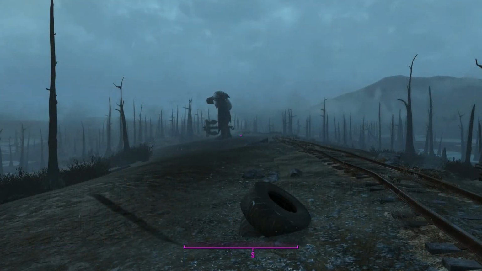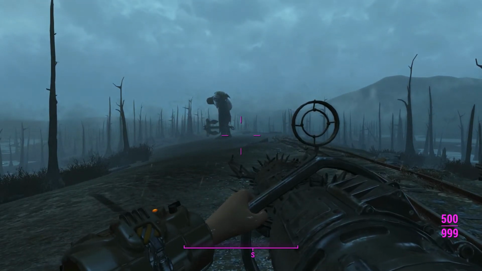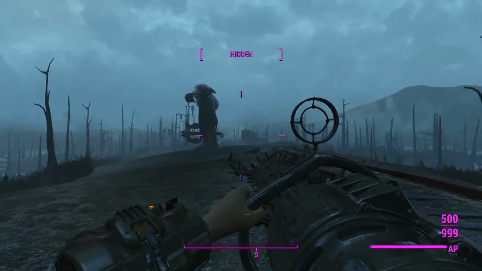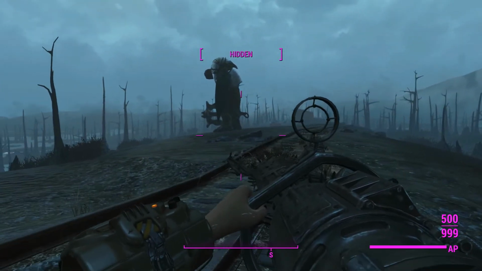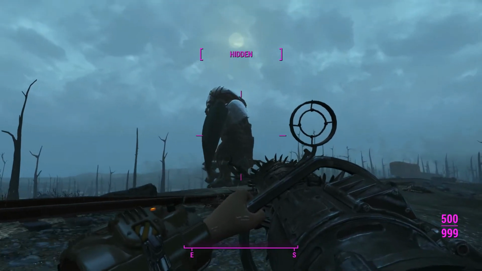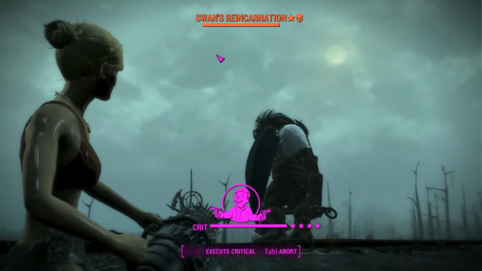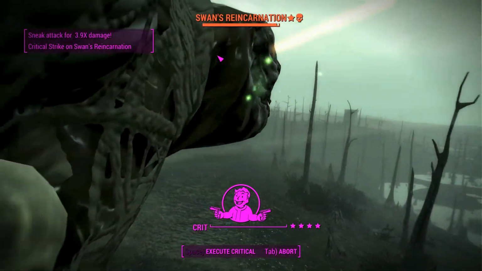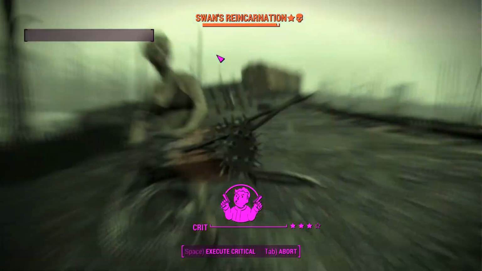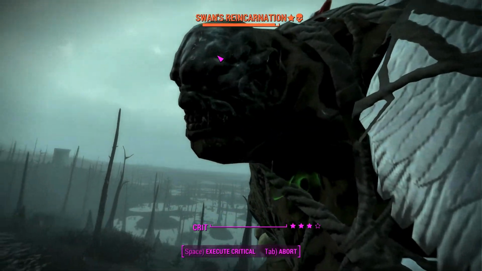Alrighty though, so there's Swan down there, and it's time to kill him with the 2-shot plasma infused minigun, or see how much damage we can actually do to him, which I assume is not going to be a lot. So we'll just sneak up behind him, get nice and close, and we'll just VATS him in the face from back here. We'll pop a critical just to make our first shot hit, and we've got a little bit of sneak attack crit damage on that, so that helps us out a little bit, I suppose.